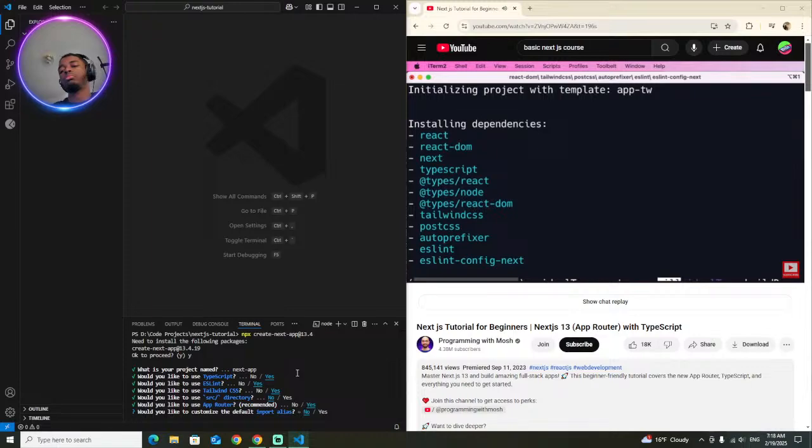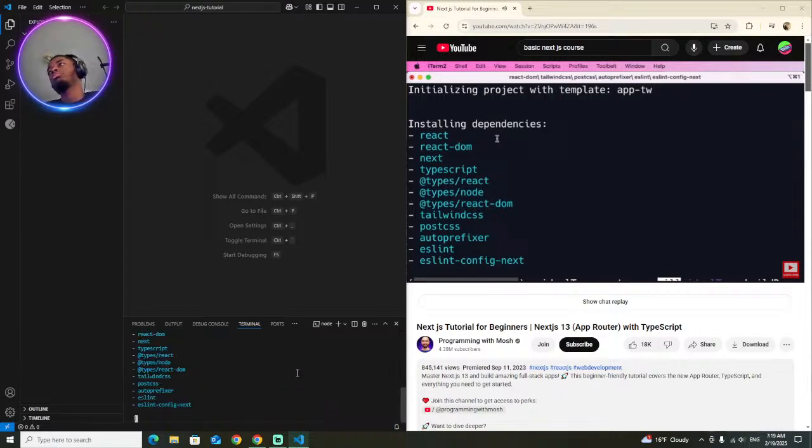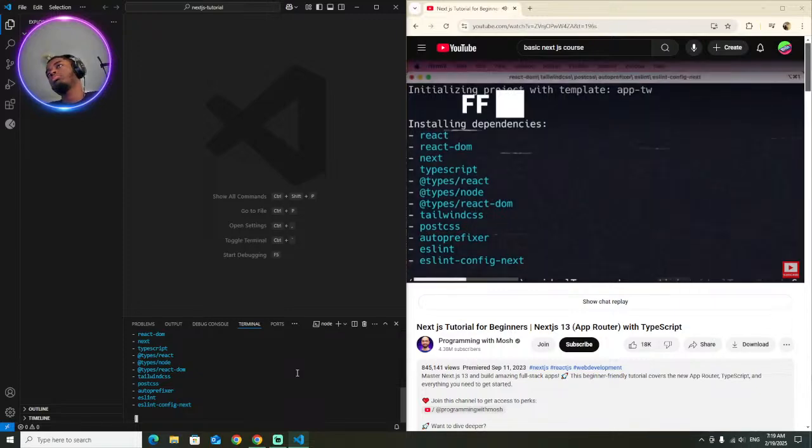All right, now it's going to install all these dependencies. So you see we have React, React DOM, Next, TypeScript, and so on.